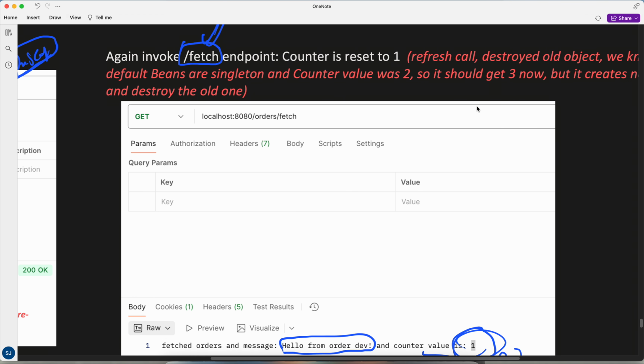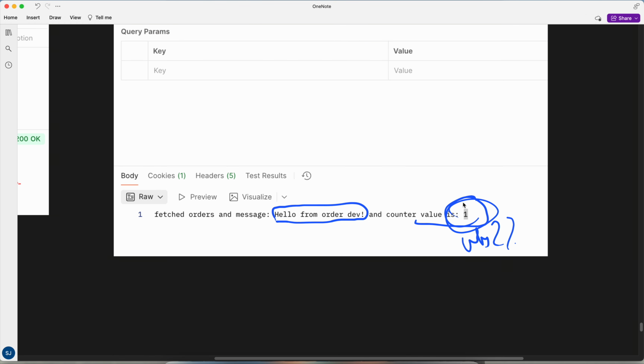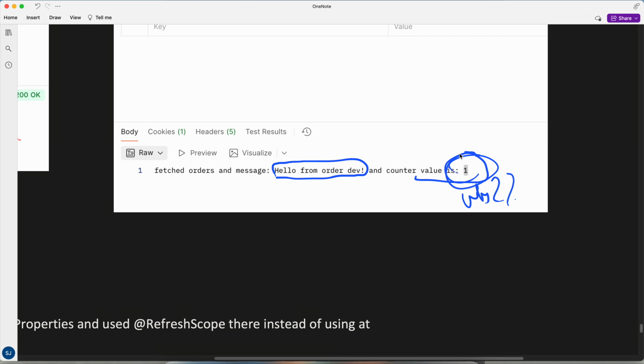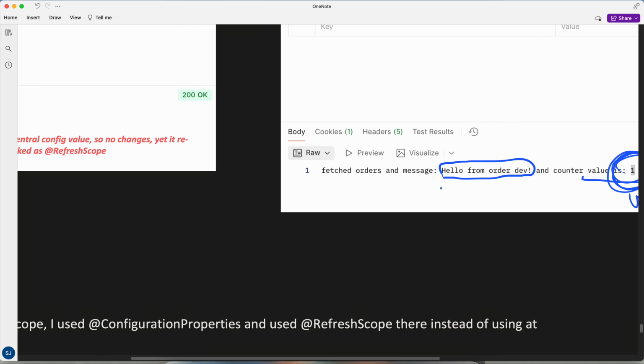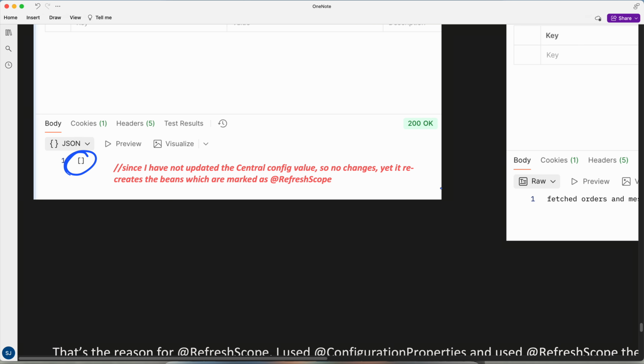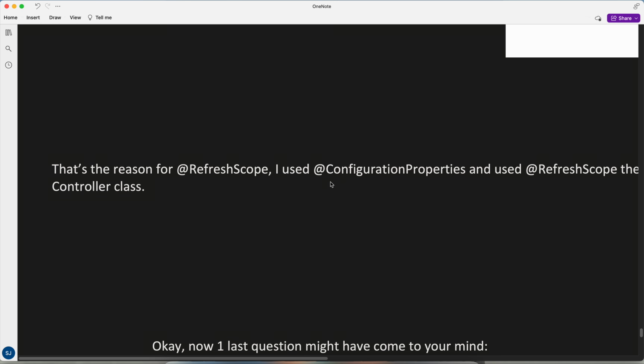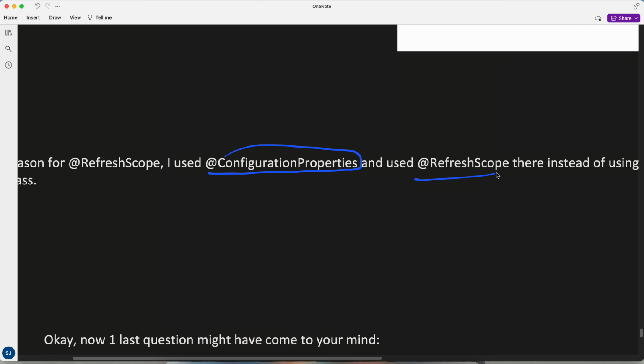You know that by default beans are singleton, so it should go to 3 from 2, but it creates a new object, that's why it is starting with 1, and that's the reason I used @ConfigurationProperties for the refresh scope.